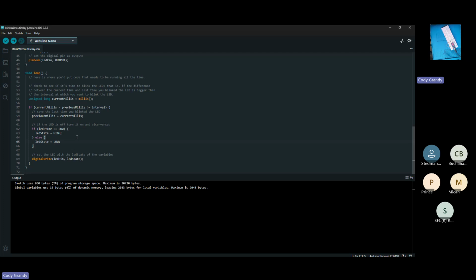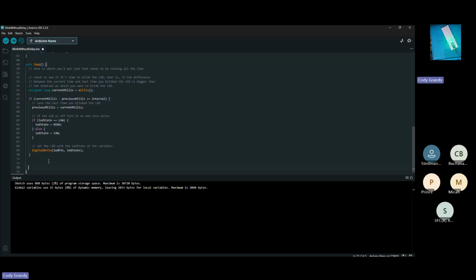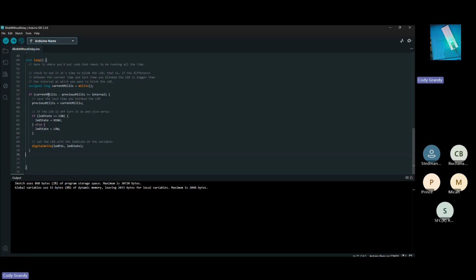But the benefit of this is you could add a whole bunch of code after this, and it wouldn't have to wait that 1,000 milliseconds before it can run. It would check over this, and since nothing needed to be changed, you could then run other functions to keep doing different things to your robot. And then when the loop comes back up, it'll check again. This is what's called non-blocking code. This is just a better practice than what is called blocking code, as it allows for more efficient use of your processor.